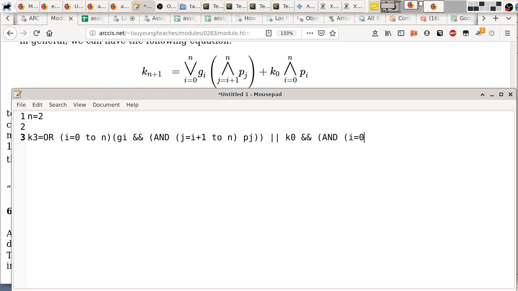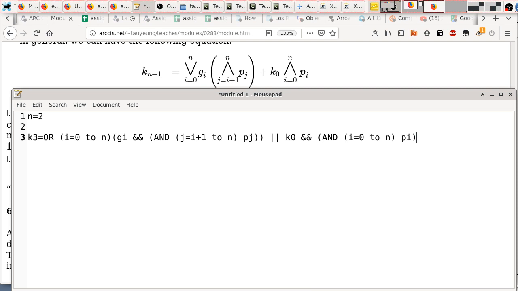And then we have i equals 0 to n. And then each term is just pi in this case. So are we doing okay so far with this transition? I'm just translating something that looks nice on paper to something that I can actually type using a text editor.